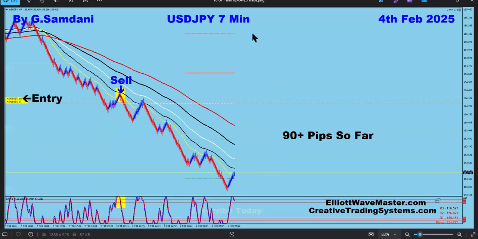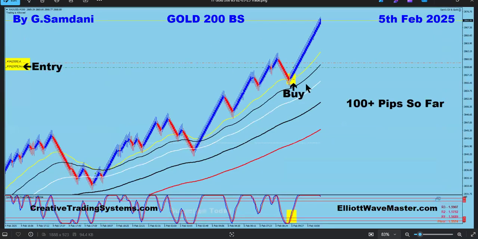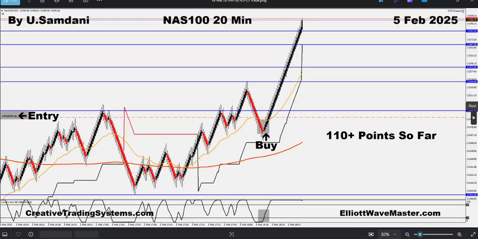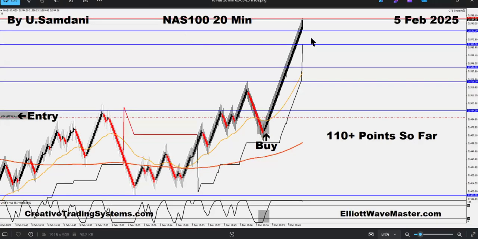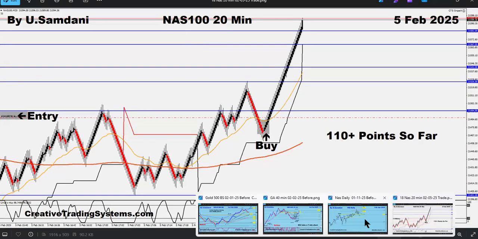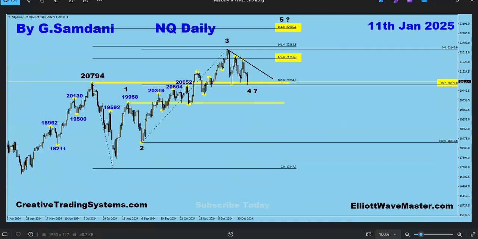So USD yen, again, yen got started strong and sending all yen pair to the downside. So Euro yen, Pound yen, USD yen, all going down. And gold keep going to the upside, right? Crazy. And the Nasdaq keep going to the upside, crazy. I showed you the chart because based on this, Nasdaq is supposed to go all the way to the upside.